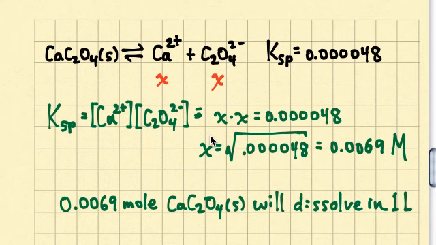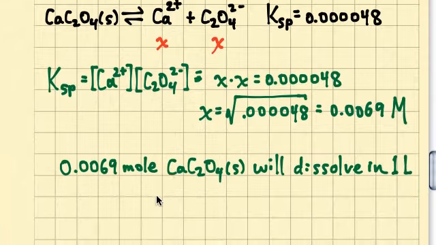I hope you will. Calcium oxalate doesn't dissolve too well in water. I have a KSP here. What's the calcium ion concentration per se? Well, one of these makes one of these and one of these. So I went ahead and called these both X, and then X times X must be equal to this. So this times this must be equal to that. That's the definition of the equilibrium constants and KSP. So lo and behold, you end up just taking the square root of that KSP number, and it gets even a little bit larger. So I suppose 0.0069 moles of calcium oxalate will dissolve in 1 liter of water.